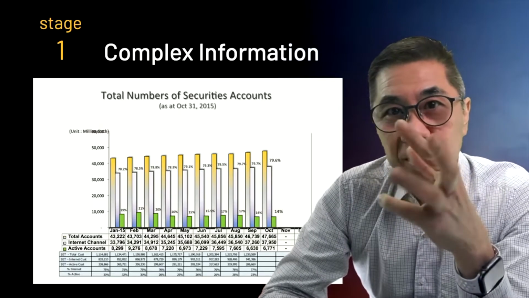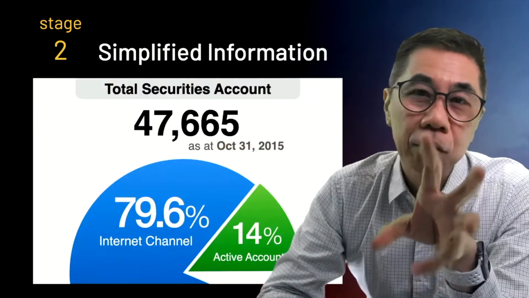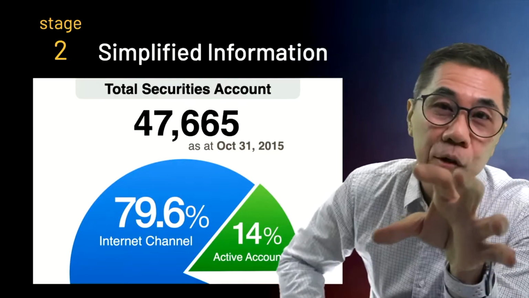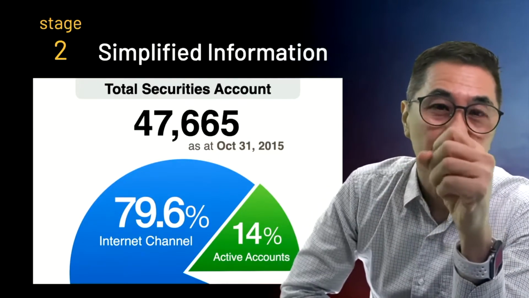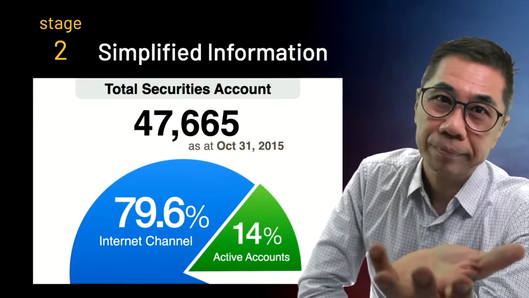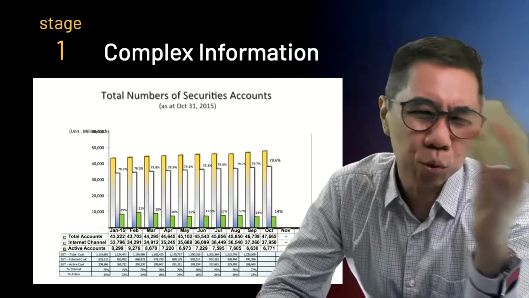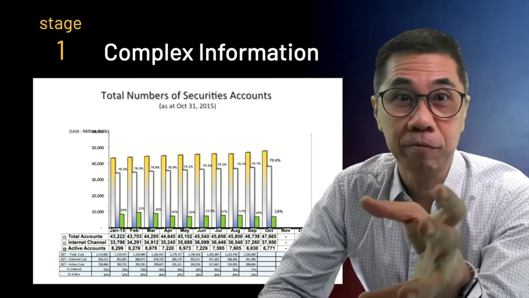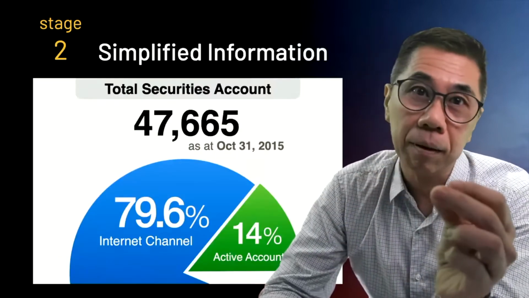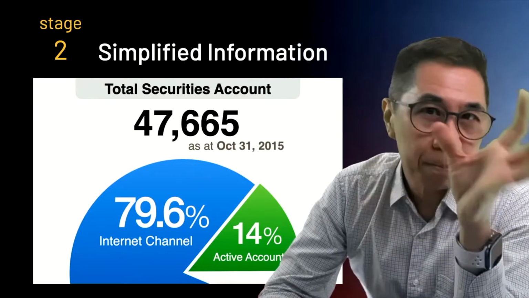And so we need to transform this data into stage two. And most likely, your slide will be like that. This is simple. Straight away, I know what I am supposed to see when the slide comes on. So if you compare with this one, which you can't understand, which is stage one, raw information, complex, it becomes something a lot simpler, easy to understand, easy to explain.